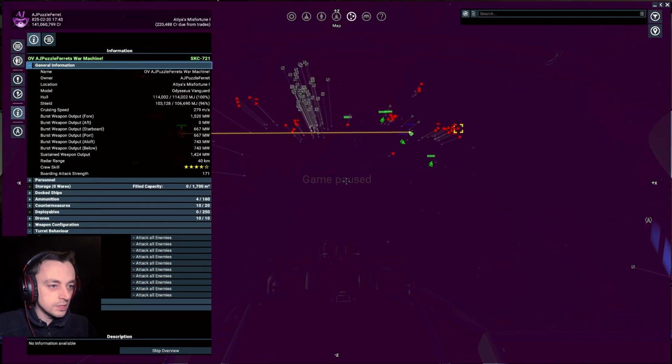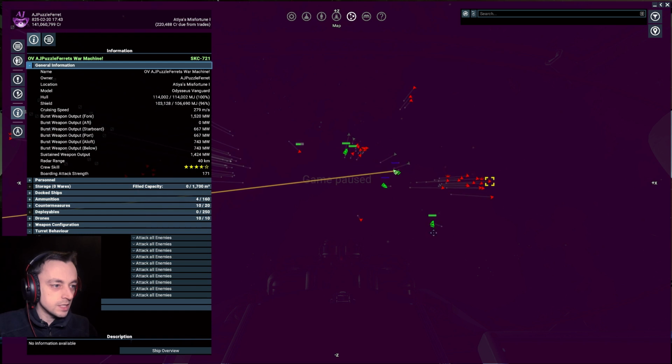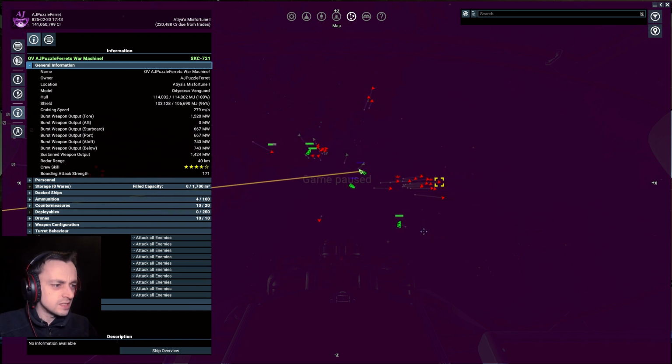Whoa. There are just clouds and clouds of defense drones. Okay, so that other ship's taking care of them a bit. Where are all those going? What are you doing? You're going the wrong way.